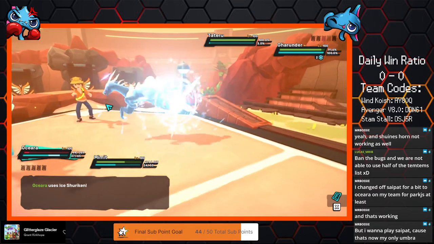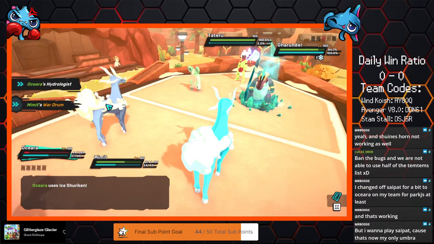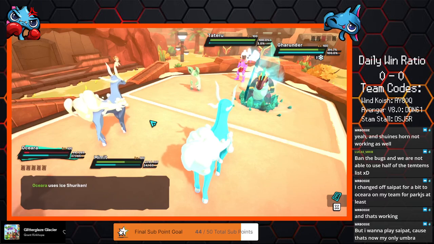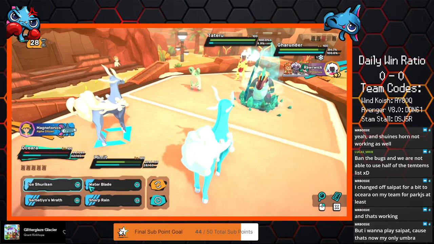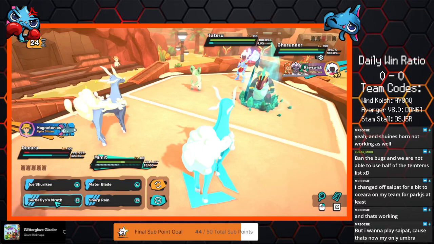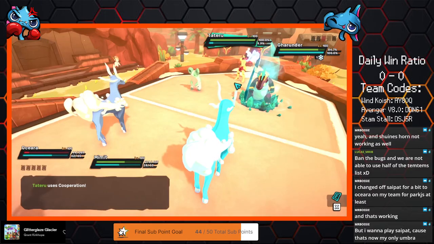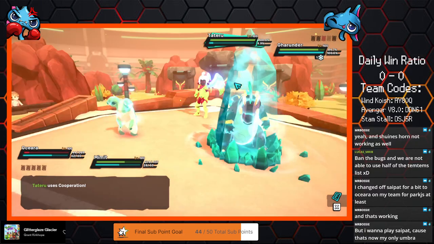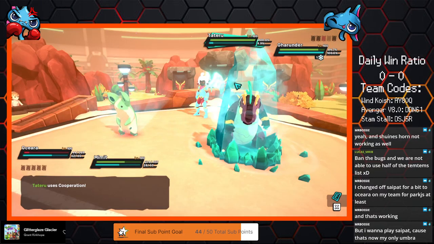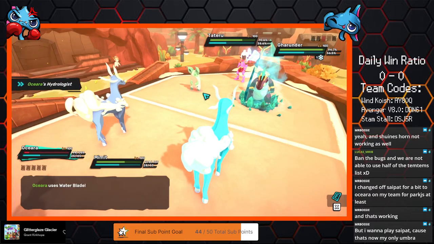Hydrologist Wardrum, physical Oshiara, let's go! Oh, that's so funny to see. I'm just gonna Waterblade because I don't think this Tatter is letting me get another move off on that one. Oh, cooperation, interesting. Healing the Garunder kind of sucks, but it is what it is.